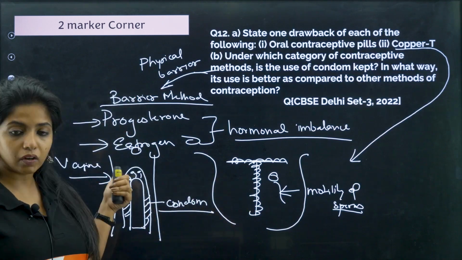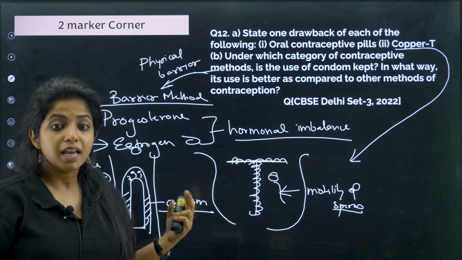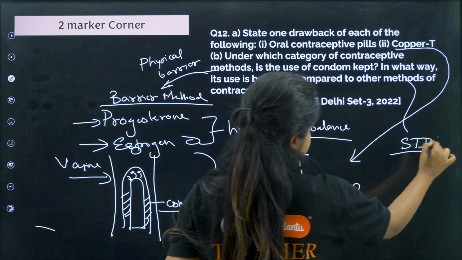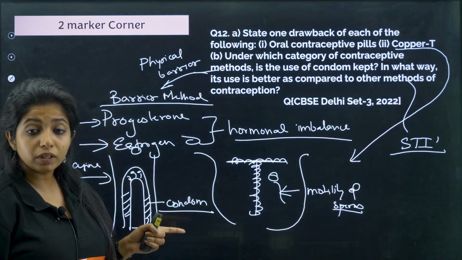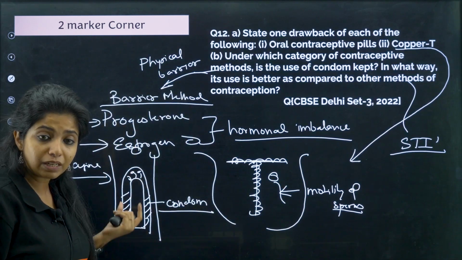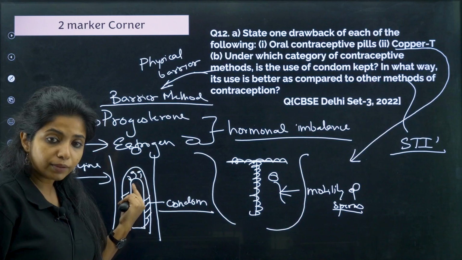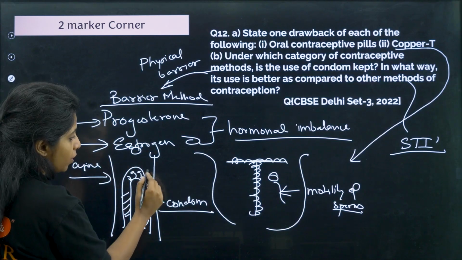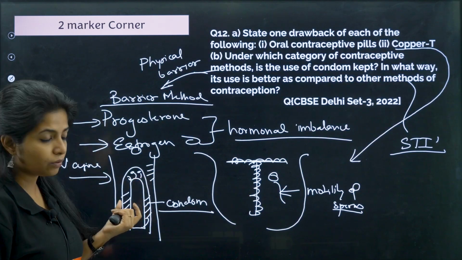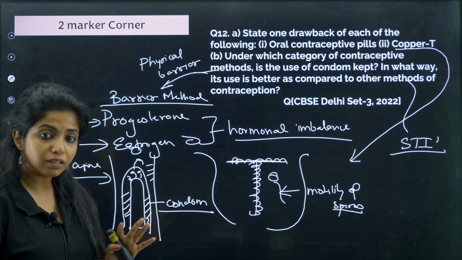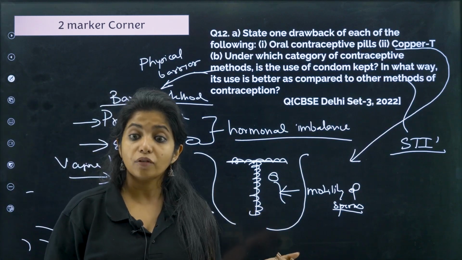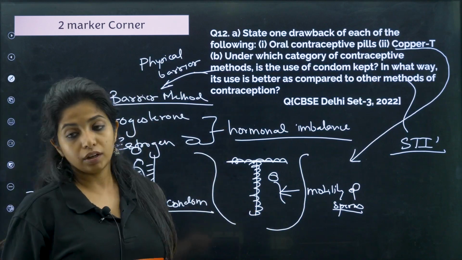First thing, it does not allow the sperm and the egg to meet. Second thing, it does not allow the transfer of STIs, sexually transmitted infections, as well. Why do I say so? Sexually transmitted infections are transmitted with the help of body fluids. Since the penis is covered by the condom, do you think the body fluids are being exchanged? The female body fluids do not come inside to the penis, and the fluids released by the penis do not come into the female genital tract. So there is a clear physical barrier which does not allow the spread of STIs also. That is one very good thing about condom.